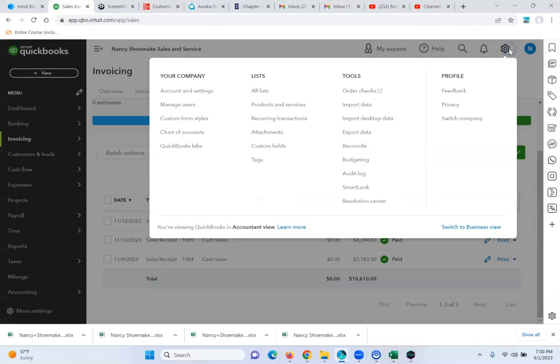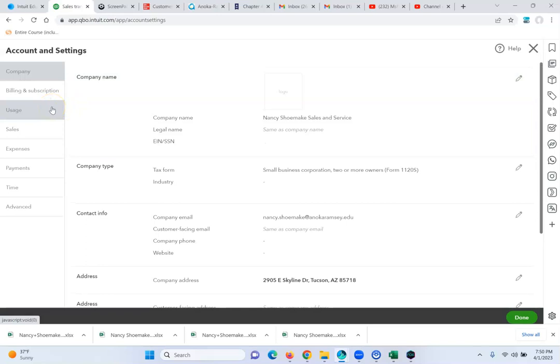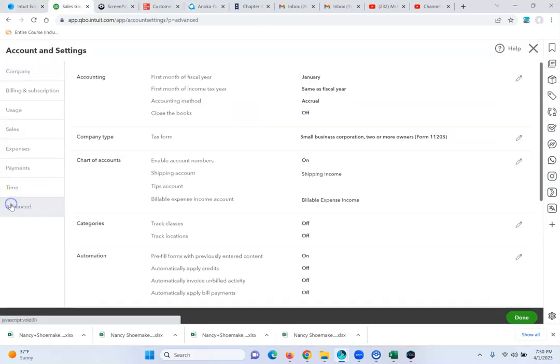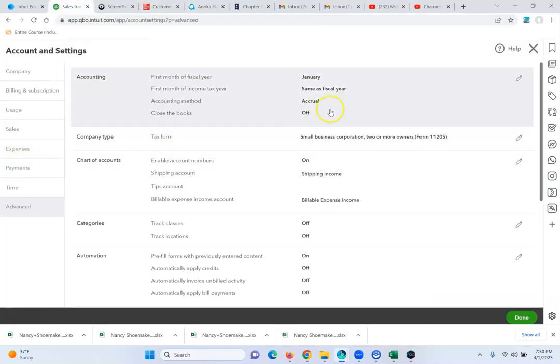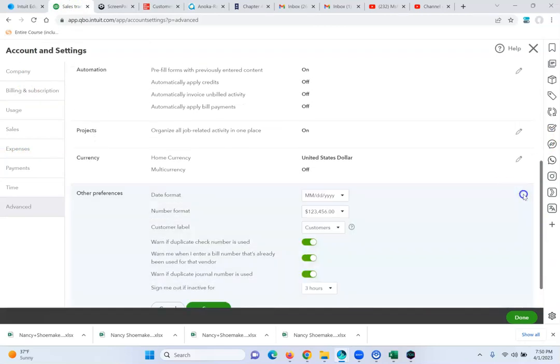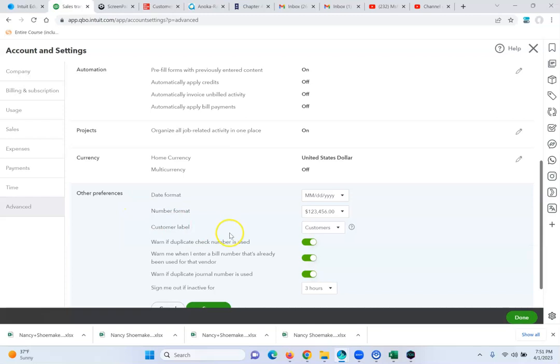So in the gear setting, we'll go to Accounts and Settings, we're going to go to Advanced, and in the other preference areas, we will make sure the customer label says customers.